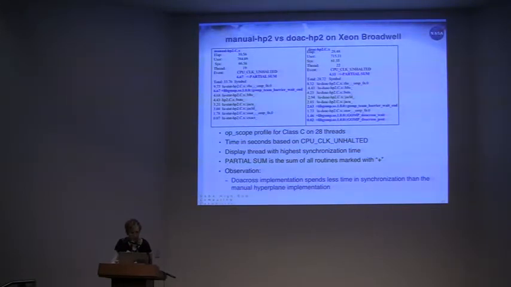I just want to say that for the higher two-dimensional hyperplane, we see I again added up this synchronization stuff. If you look at how much time here is spent in the barrier, it's 6.67 for the manual implementation, because we have this barrier at the end of the loop, right? Versus the partial sums over the Doacross stuff plus the wait, then we are doing better with the Doacross stuff, and the time for the barriers is reduced, and the Doacross post and wait doesn't add so much.